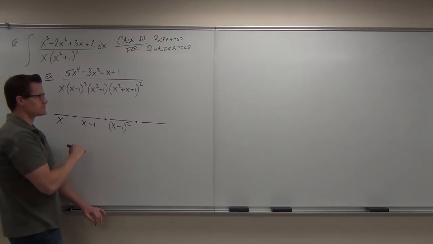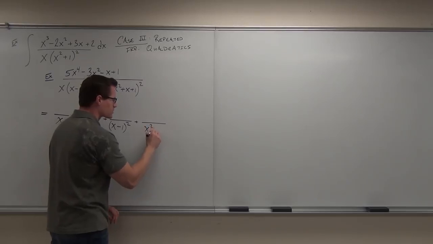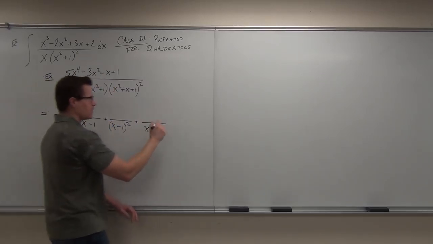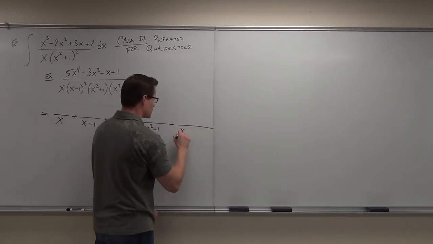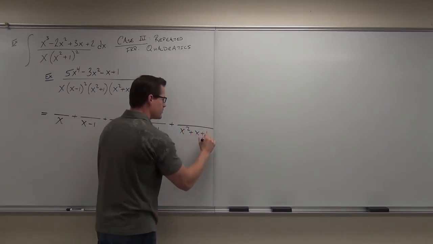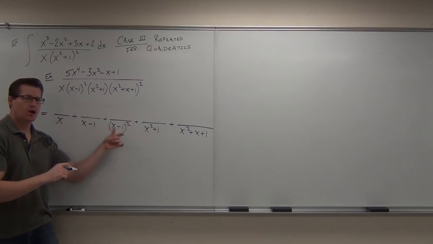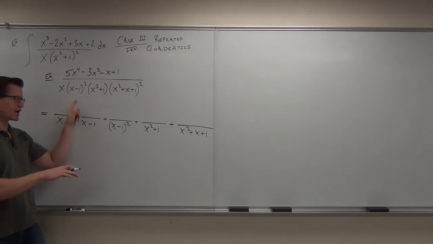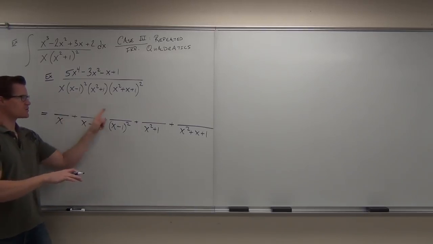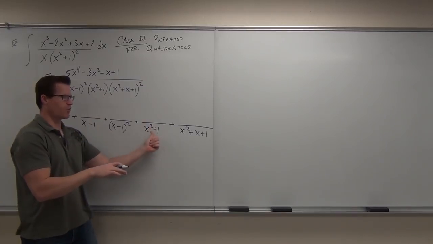What's next? X squared plus 1. You go to your next one. So our quadratics, so x squared plus 1. That one's not repeated, so I'm good to go. After that, what? X squared plus X plus 1. The same thing we did with our repeated linear. So here we had x minus 1, then we had x minus 1 squared. You take every power up to the largest power. So here, x, no problem. X minus 1 squared, well, you got to have an x minus 1. Then you got to have an x minus 1 squared. X squared plus 1, no problem. That's not to a power, so we just have one of those factors.